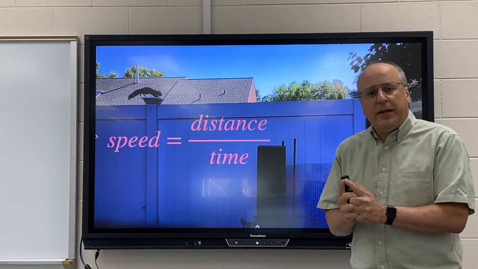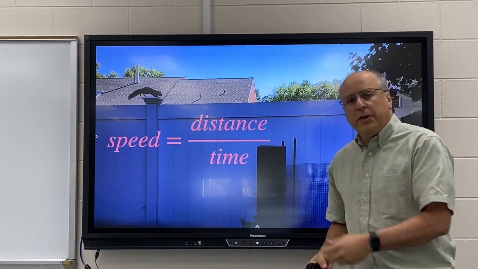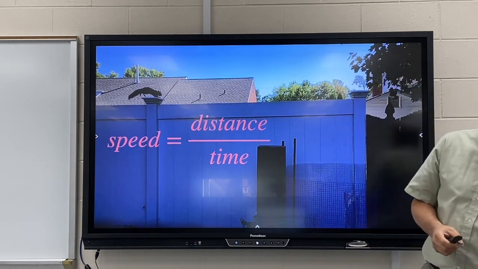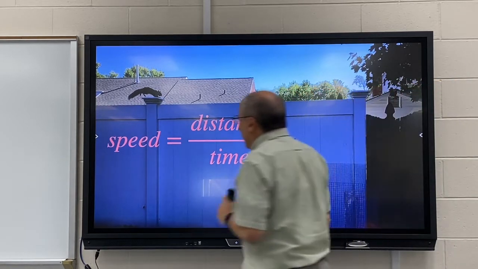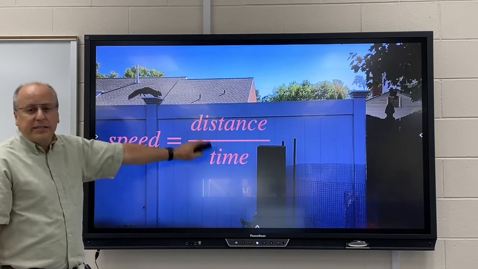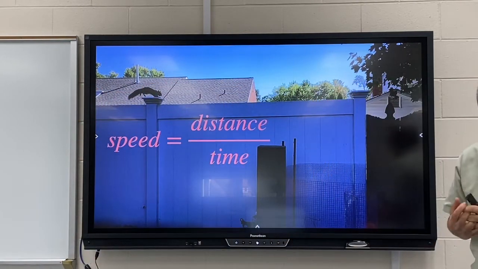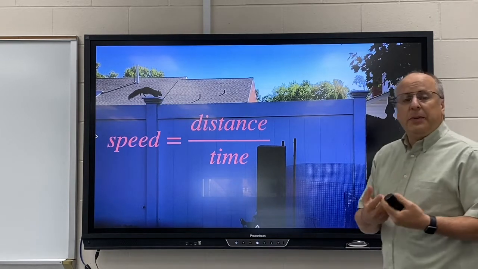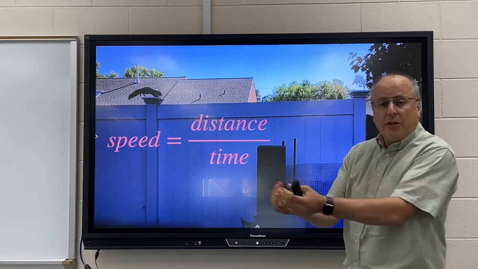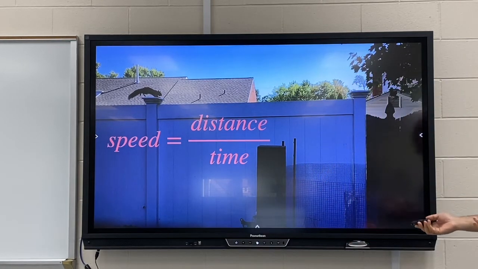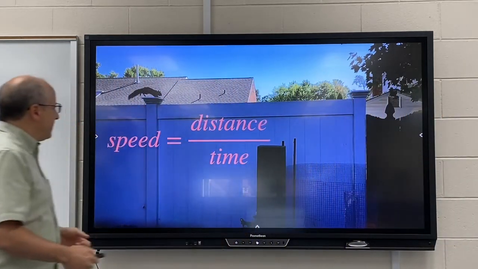So today I want to make sure you understand the difference between the two and why one is important in some cases and the other is important in another case. So we have speed, which we already learned about, equaling distance over time. And we said speed measured how fast an object went. And we said that speed could be measured in something like meters per second, miles per hour. Okay, so what gives? What's different between speed and velocity?